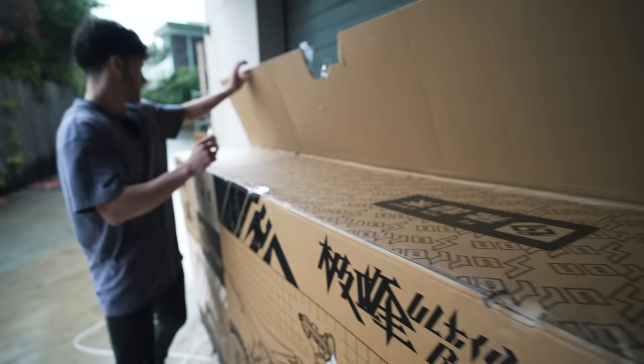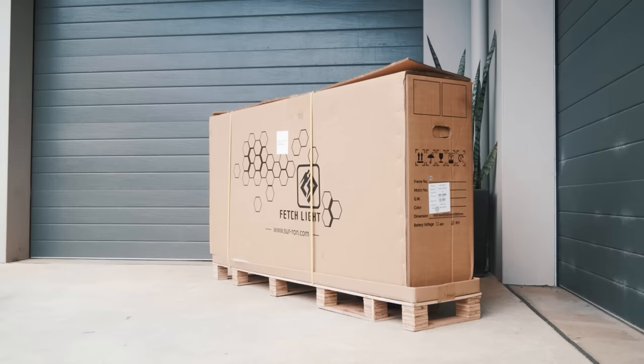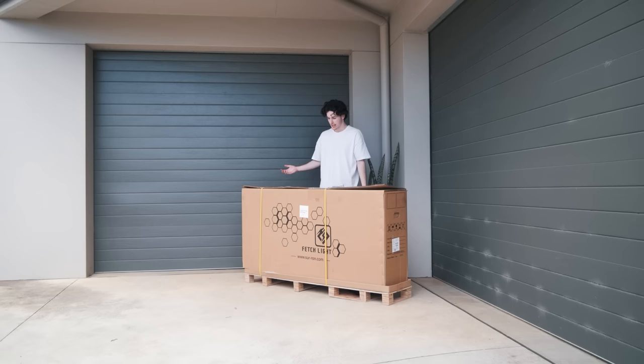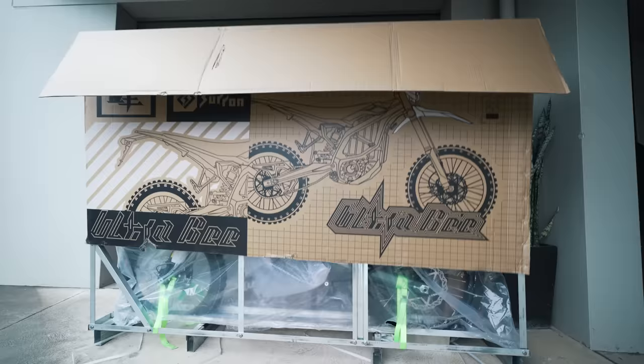So this box is massive compared to the Light B box. I can show you a comparison from when I unboxed the Light B, but I was not expecting the box to be this big. It only just fit on the Hilux, but luckily it did. So that, oh my God, there it is.